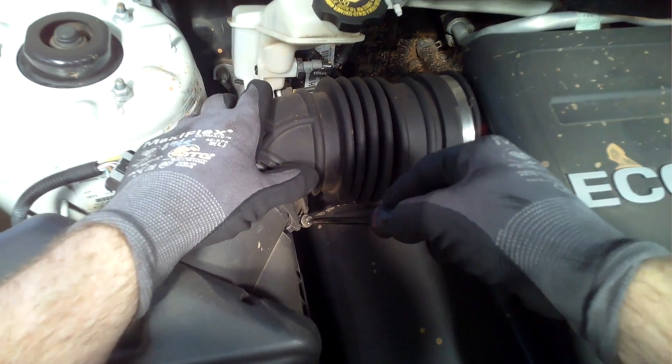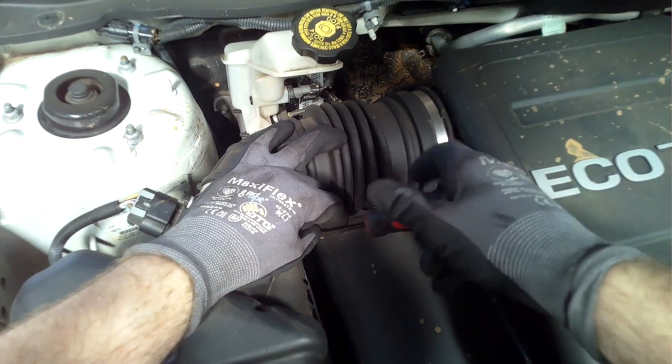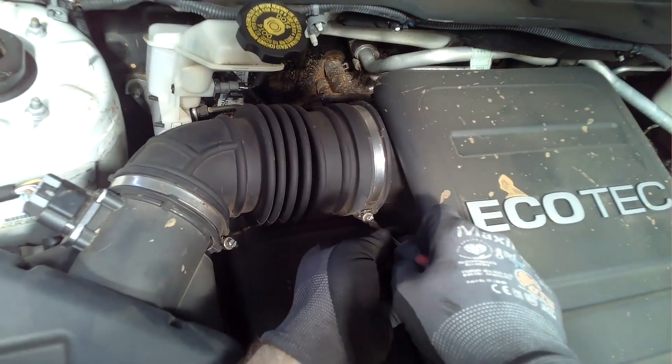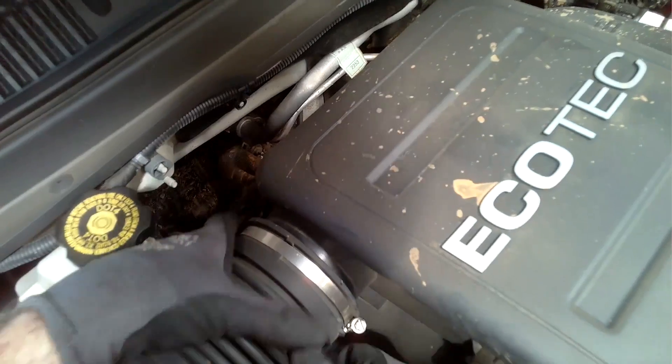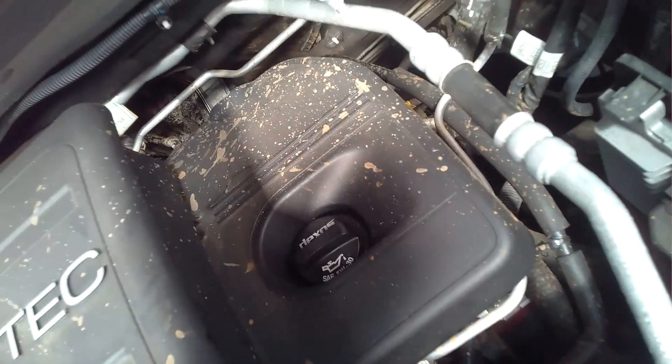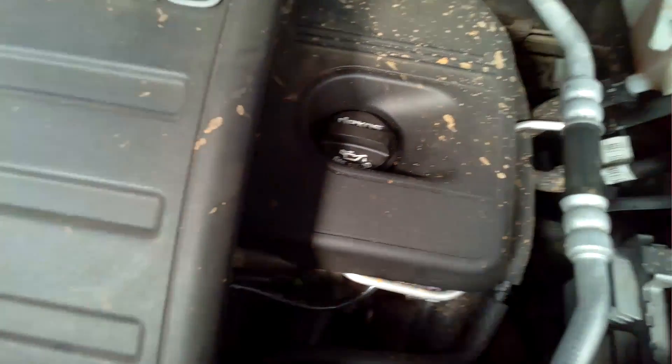The first thing I do when I get back to the workshop is pop the bonnet and start making room to gain access to those camshaft position solenoids. I remove the intake rubber boot, which connects to the top Ecotech cover. The engine cover sits below that and I'm going to be removing all those components. It's held on by a little pipe at the side and a clamp at the front. I pull out the pipe and pull up on two rubber boot connectors at the rear, then disconnect the front clamp.